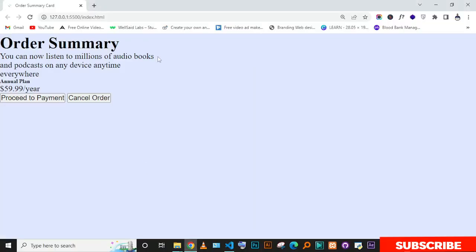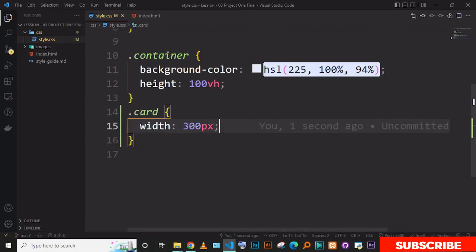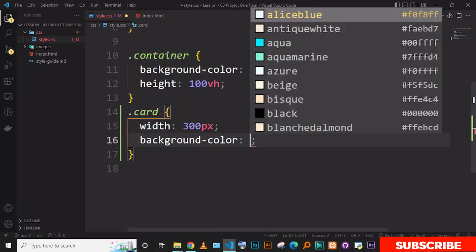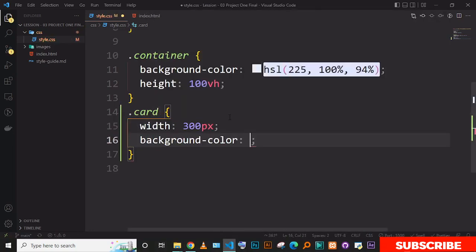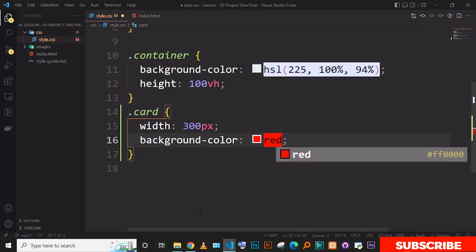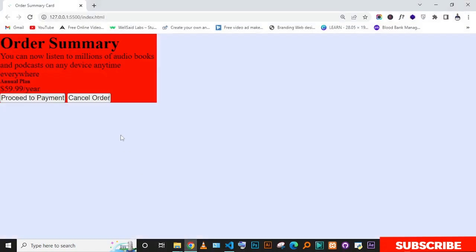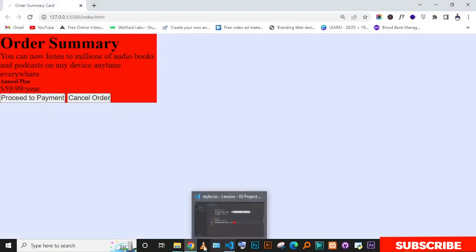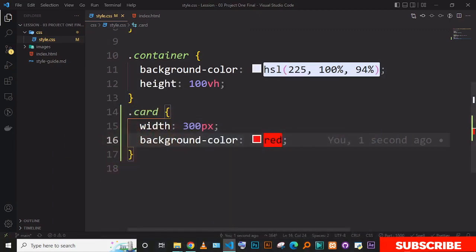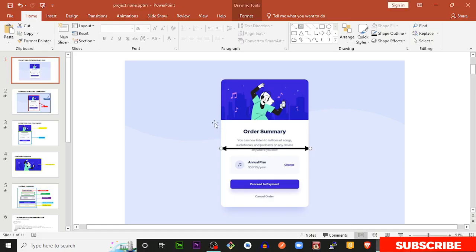Okay, and you can see the words have been cut. For visual purposes, I'm just going to give it another background color, like red, that we are building while we are seeing it. Okay, that is fine. If you look at this, we see the size is here, right? So one thing that is missing right now is the image, so let's put it right away.